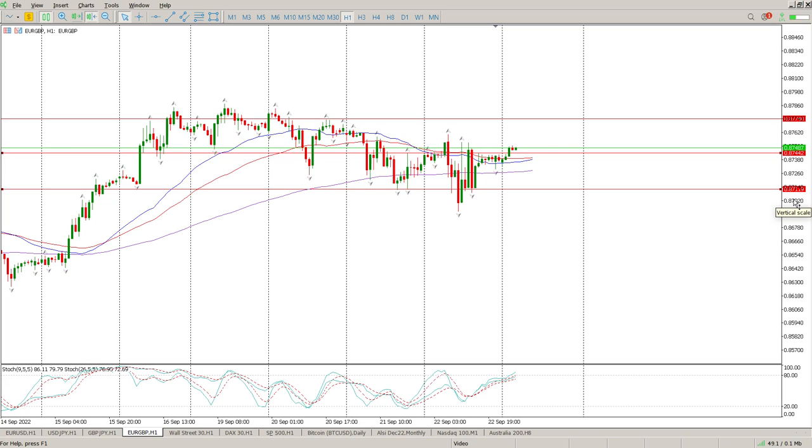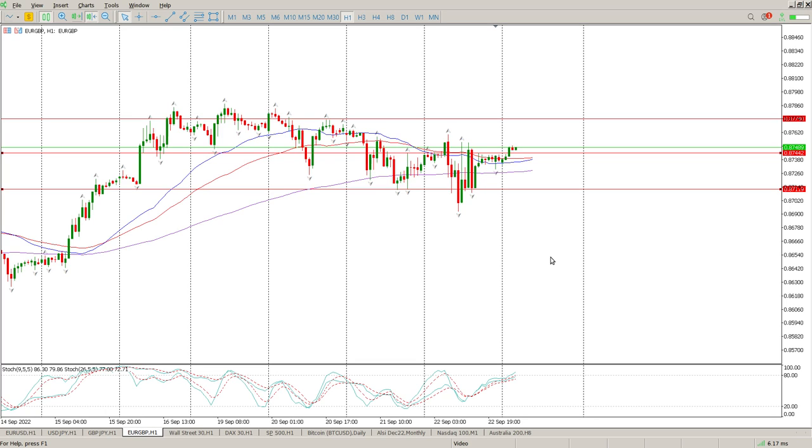There is a flag there, but it's not breaking effectively. So I'd want to see a decent break, at least above 087442. And I say a decent break, I'd want it to go and test the previous highs here, and then come back. So that would just validate that there's not a flag, it's a range. And then that brings this level into play at 087740. Break above that, retest, then you've got my interest. Break below this area at 087119 and retest, then you have my interest as well. So those are the levels that I'd be paying attention to.